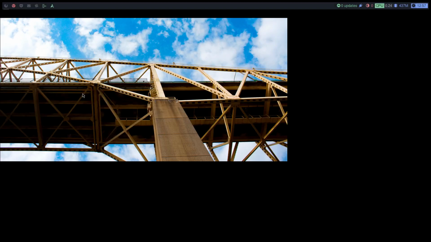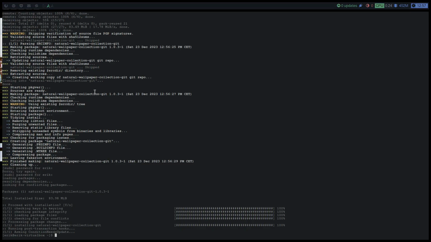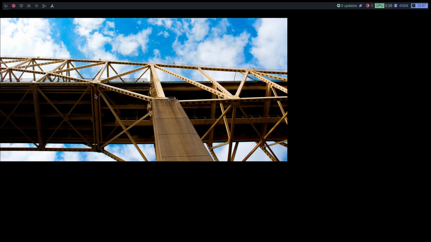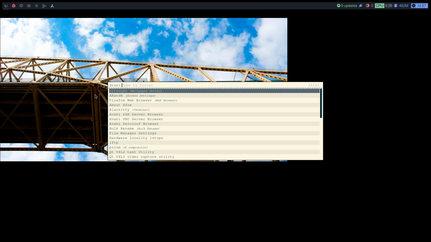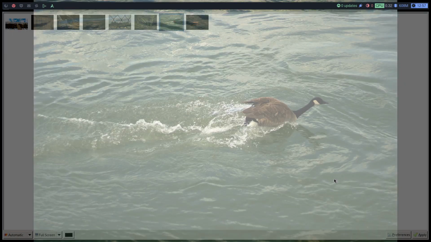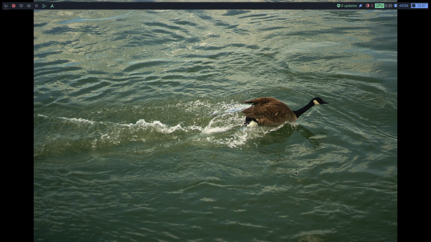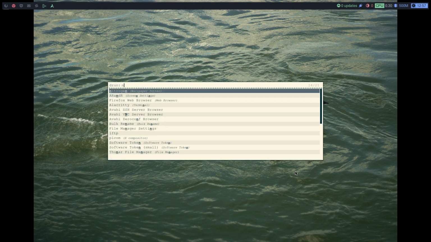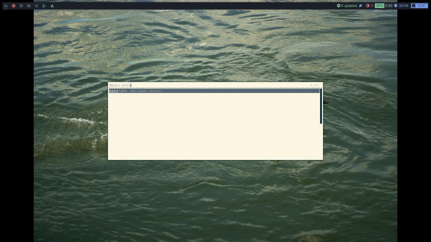Super Shift R does seem to do something, but nitrogen is not kicking in. Let's take that one. That is not the way I like it, right? Nitrogen.